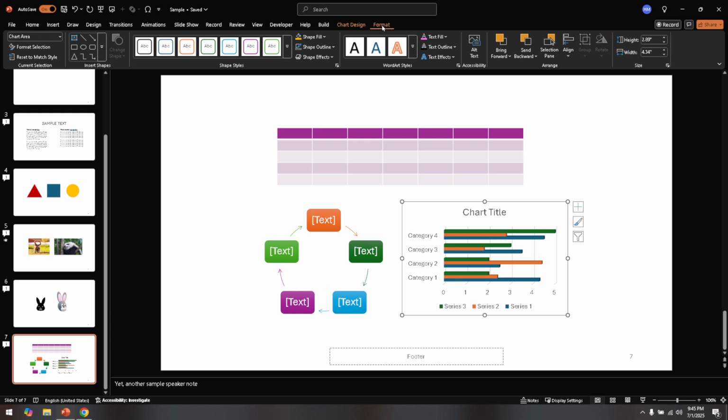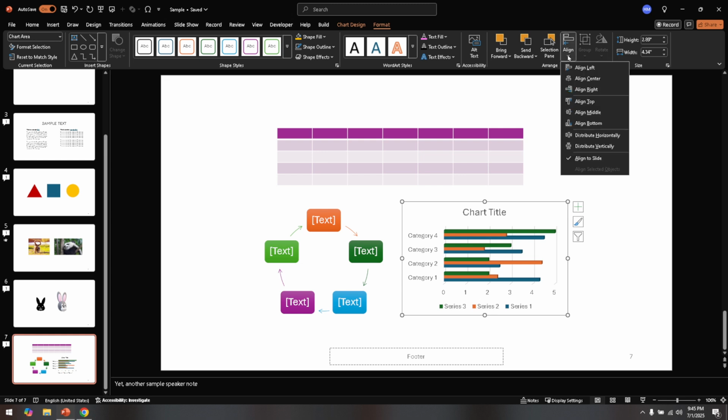Here you'll find a range of tools that will help you adjust everything from the size of your graph to its color scheme. But for now, we're focusing on alignment, which is crucial for ensuring all your elements are organized neatly and look appealing. In the Format tab, find and click on the Align button. This button is pivotal in organizing your slide layout. It's like the organizing principle of PowerPoint, allowing you not only to align but also to distribute elements so that they are evenly spaced. Once you've clicked Align, you'll see a list of options displayed.